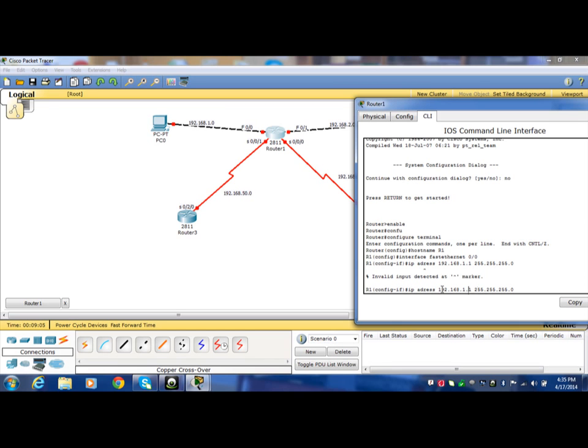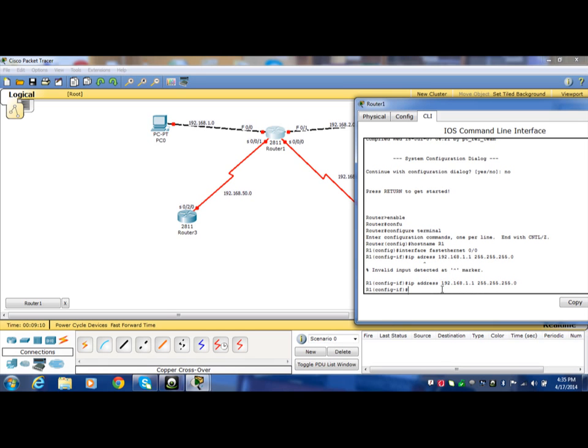Oh, sorry, spelling mistake. IP address is ADDRESS. Now the IP is taken. Then to activate this port, type the command no shutdown.